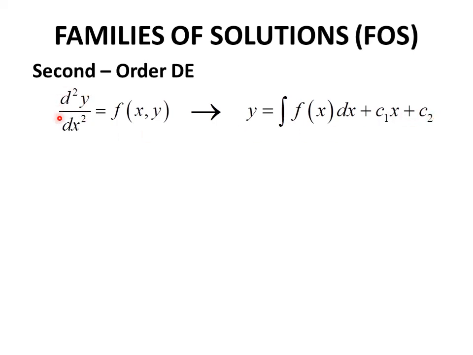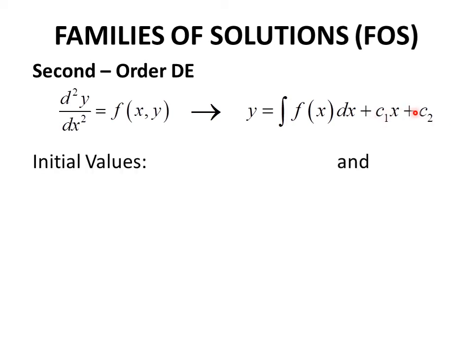Now, since we have here the second derivative, we have to integrate this differential equation twice in order to get this solution. So C1 here is due to the first integration. After we do the first integration, we add the constant C1. So in the second integration, we also have to integrate C1. What is the integral of a constant? It is the constant times the independent variable x. Now, C2 is due to the second integration. So after doing the second integration, we have to add another constant, C2.